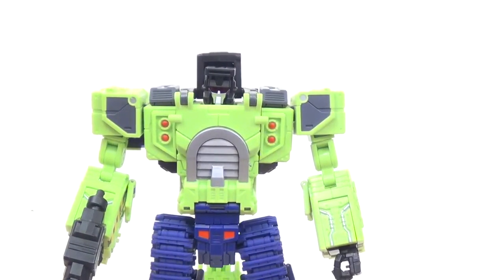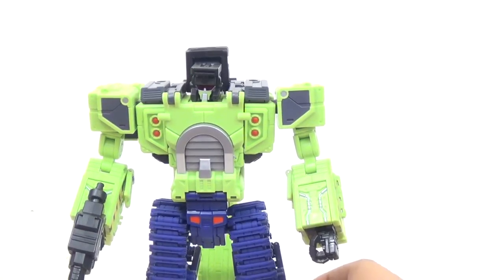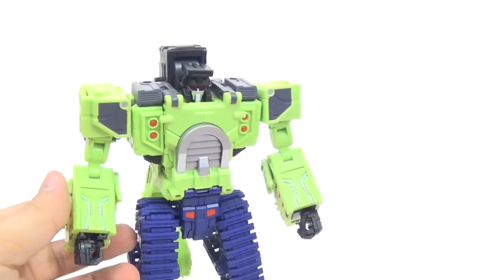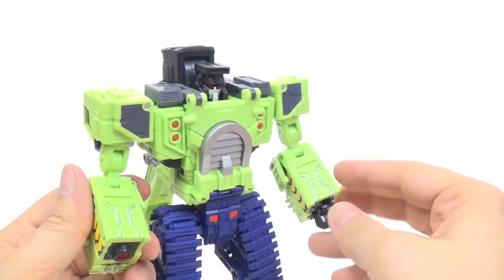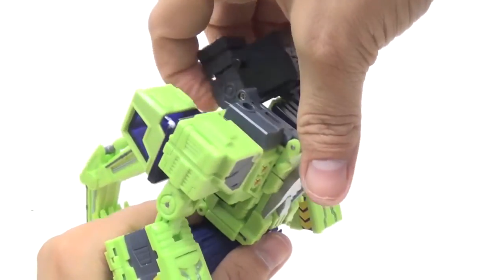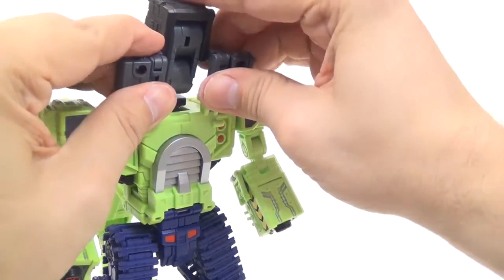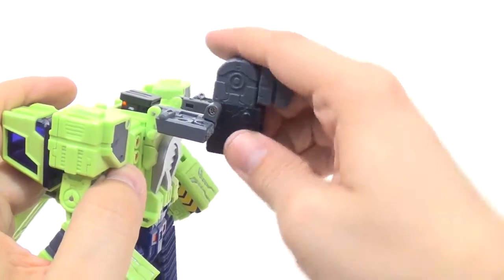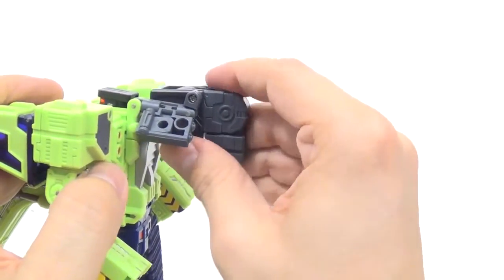Let's go ahead and show off his combined mode form, which is another arm. So to get him into that form, best thing to do is actually transform him back into vehicle mode. So let's go ahead and do that real quickly, as quickly as we can, while doing it safely also. Alright, so there, take this, put that in, take and lower that down, go and flip this around this way, I think. Trying to remember exactly how this goes. Okay, so this is going to go down. Okay, so that goes like that.